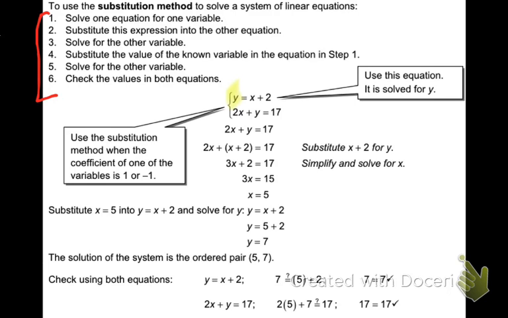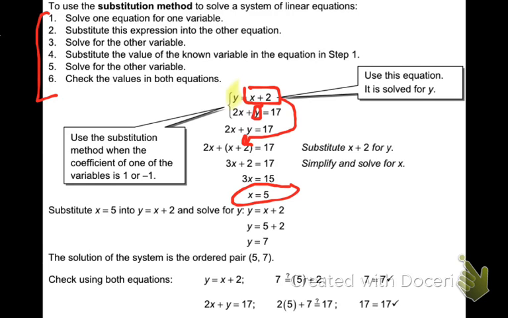For example, a problem like this is set up to use substitution, because y equals x plus 2 here. And again, y equals all of that. So to use substitution, I'm taking all of that and replacing y, and that's what comes down here. So you get 2x plus x plus 2, because I'm substituting for y. Now that eliminates a variable, and I can solve for x. You get x equals 5.